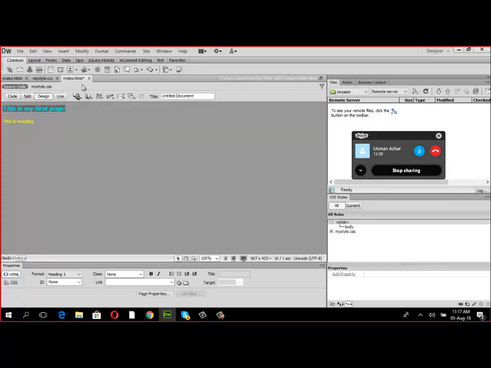Lastly, I saved it in the same folder and I linked it with the CSS file. Now, as soon as I've linked it to the CSS file, the CSS file's properties are being inherited in my HTML file. Due to this inheritance, I can even create 1,000 pages, and all those properties will be inherited all over.